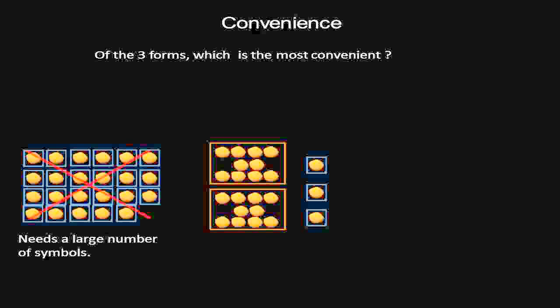Let's take this 1 laddu box for example. If you had 9 laddus to send across, you would use 9 1 laddu boxes. The moment you get the 10th laddu, you can use the 10 laddu box. You can send one 10 laddu box. You really don't need 10 1 laddu boxes at that time, right? So the maximum number of boxes of any size that you need is only 9, and that makes it a very convenient representation. Any size box, you really need only 9 of them at any given time.